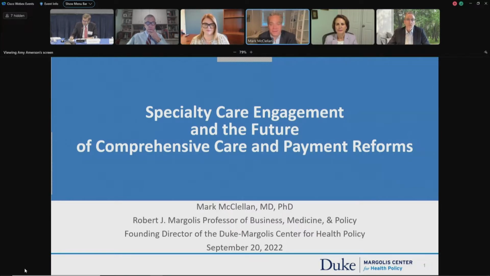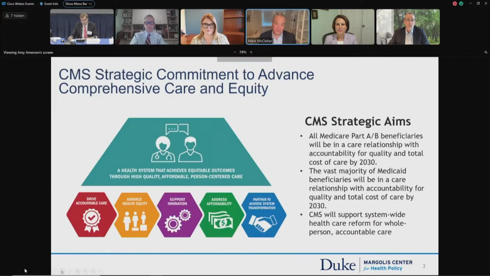So just moving quickly, you all have seen this next slide, the CMS comprehensive vision, which was just referenced in the last session, I'm sure has been over the last couple of days, to get everyone in Medicare, almost everyone in Medicaid, really try to get our entire healthcare system moved towards comprehensive relationships that are founded on a strong, coordinated, accountable primary care foundation. There's been a lot of work in payment reforms done to address that.